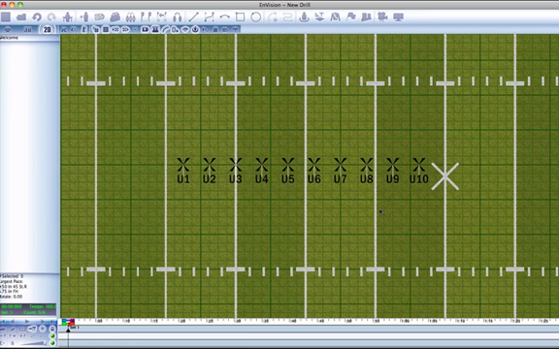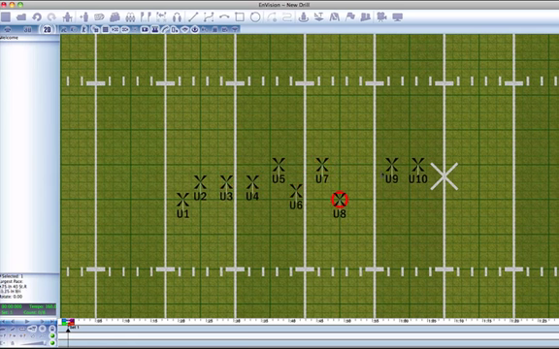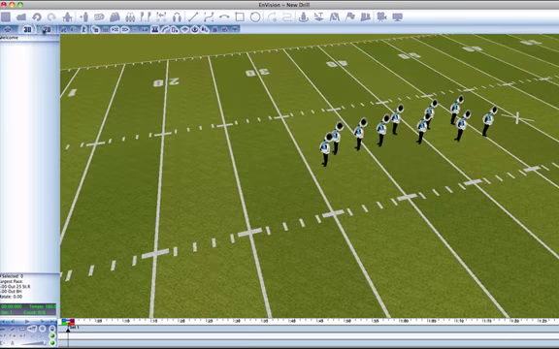Okay, so performers don't want to live their entire lives in a straight line. So let's put them into a shape. If you want to, you can drag these performers individually into some interesting zigzaggy form. Okay, so that's a nice form for our first set. Now, what do we want to do for a second set?